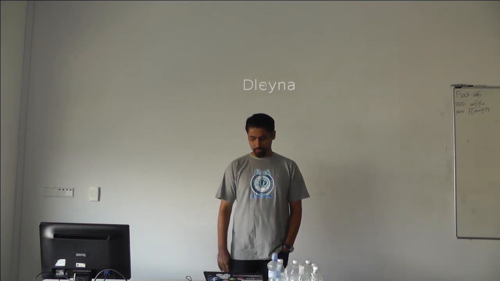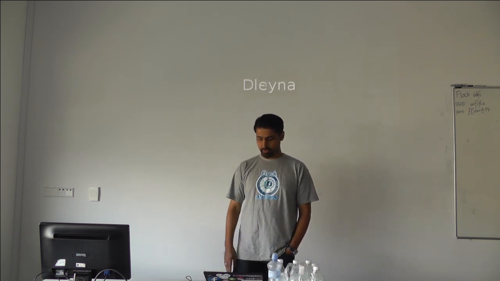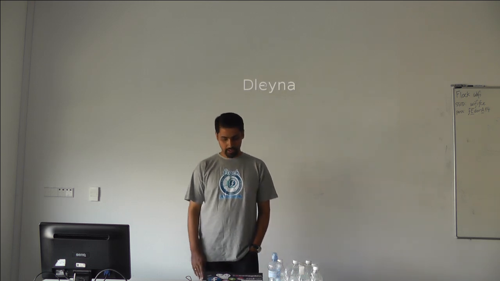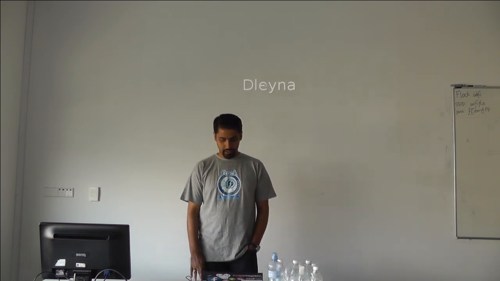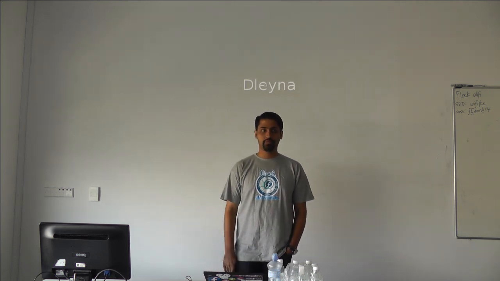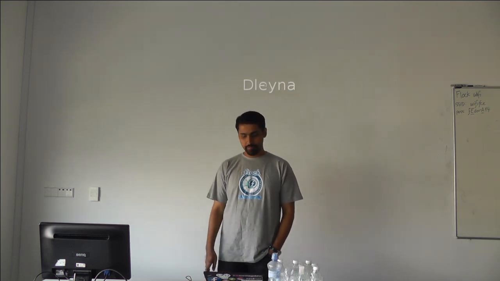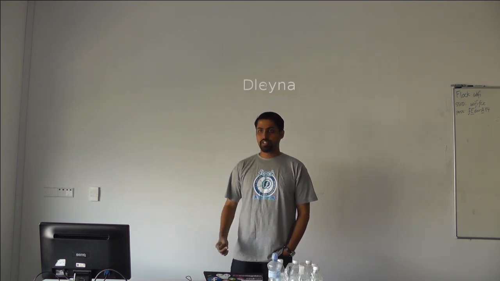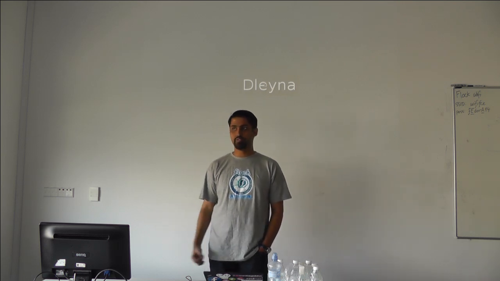This is kind of new. DLeyna, I don't know how to pronounce it. It's a project from Intel mainly for DLNA. We have had Rygel in GNOME for a while. Rygel is basically something that turns your computer into a DLNA server, or a DLNA renderer, like a TV or a speaker or a NAS or something. And DLeyna is supposed to be the client-side counterpart of it.